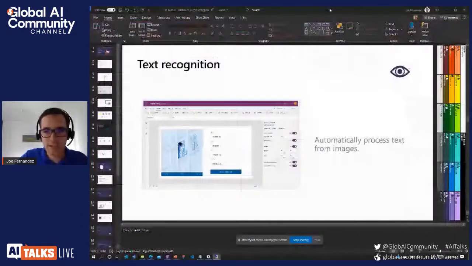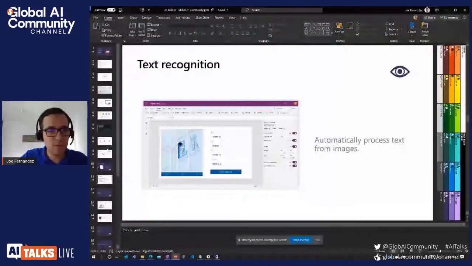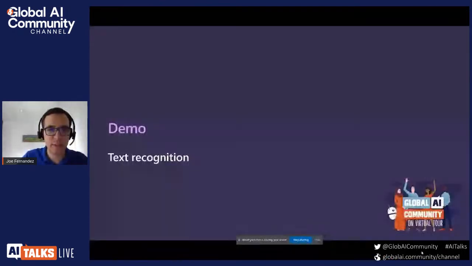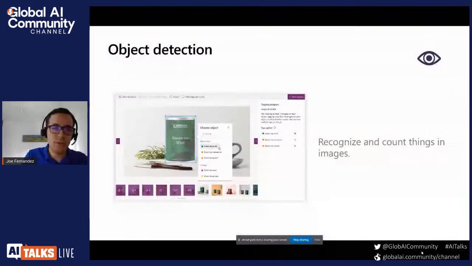The last demo I'm going to do for image scenarios is around object detection, which is this one. You're going to use object detection if you have a need to identify and count objects in images. We see a lot of usage for this in retail, for example, where you need to quickly count objects.